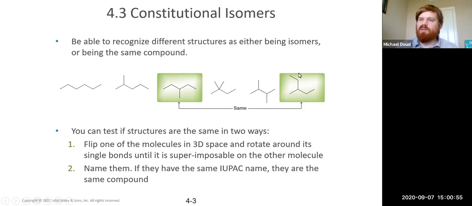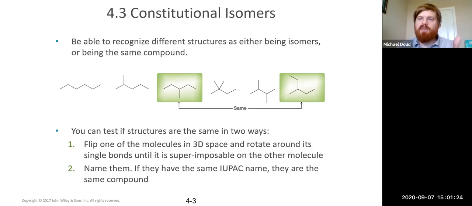So this is 3-methylpentane, same as this. So rather than being constitutional isomers, they are in fact the same molecule. So it's important that we're able to recognize this. Now, there's a few different ways that you can do it. You can build the molecules using your model kits. I'm going to bring out my model kit for our next section, but you can bring out yours. If you can build it and overlay the structures right on top of one another, you know they're the same molecule. But the easiest way is just looking at it, like I did right now.